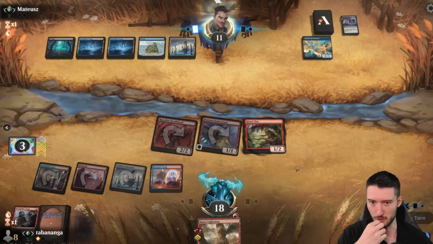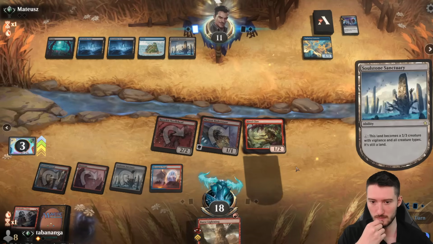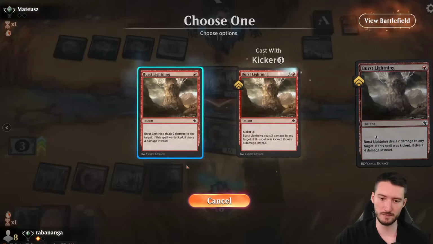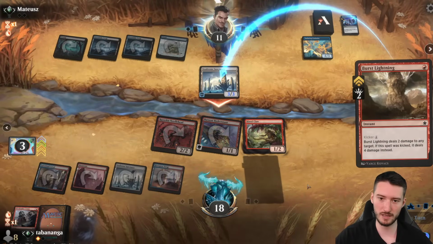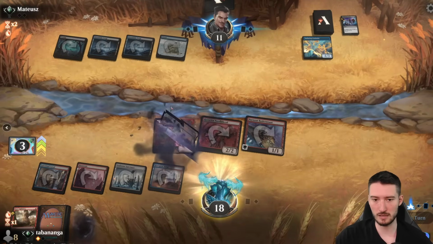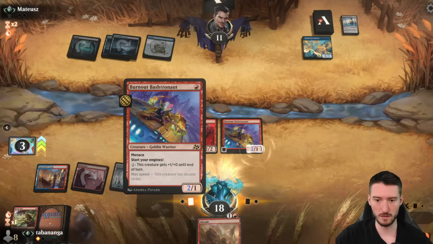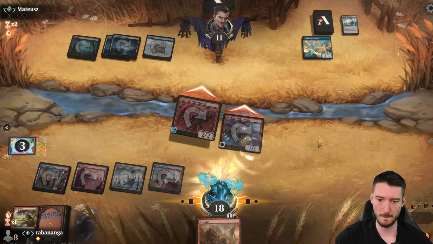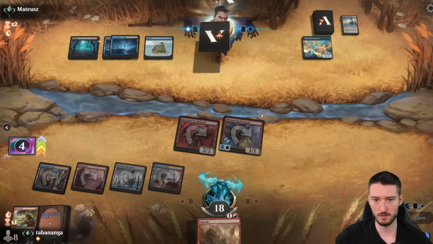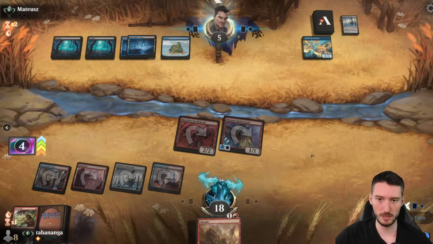I was thinking that I want to use this Burst Lightning as a burn spell. But I think this game is not really about that. I think I'm just gonna do this. It's kind of a 2-for-1, but kind of not, because if I let this through, they will draw a card anyways, right? Alright, let's just pump this up. Attack for 5. Now this is a double striker, so I have 2 pretty threatening creatures now. And a Sanctuary. Decent spot to be in.